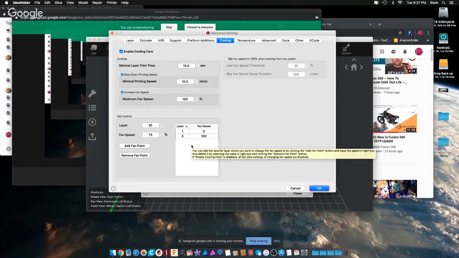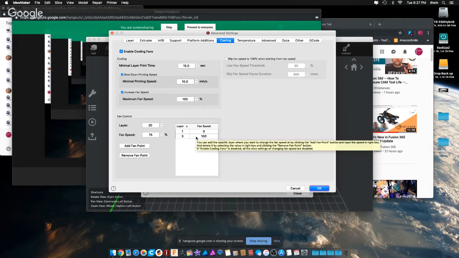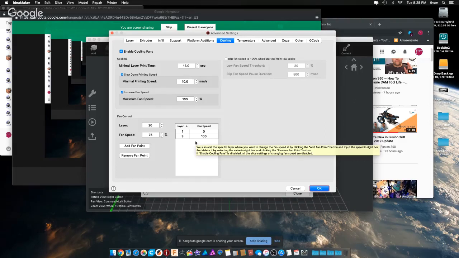So you can change the fan points. So if you don't want the fan running constantly, which I would say 80% of the time I run the fan, I go up just like this. I go up to the third layer and put it on 100%. That's usually fine for PLA. But when I'm doing like PETG and stuff, I really don't want the fan cranking unless it's like an overhang or bridging. And with this, I can just go up the thing and say, okay, there's an overhang that's pretty heavy at layer such and such or height such and such, and I can boost the fan, and then when that overhang's gone, I can drop it back down again.